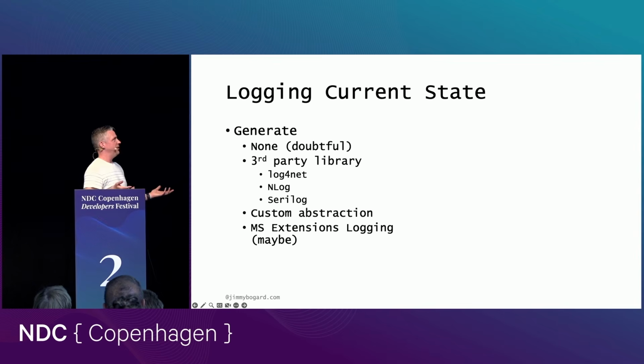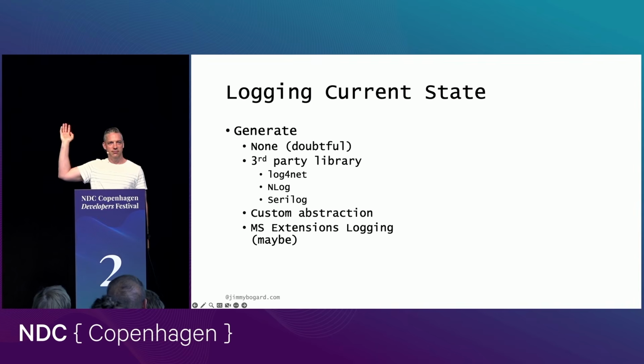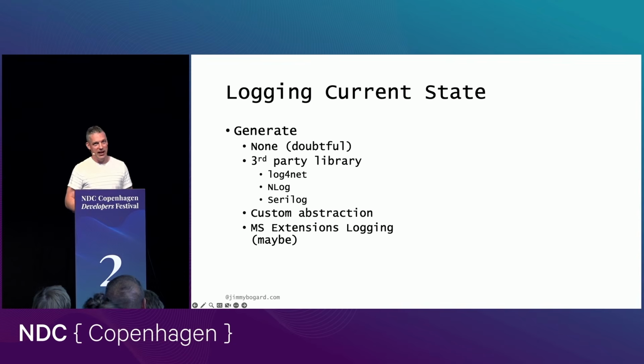Maybe they're using Microsoft Extensions Logging. So if you're in modern .NET, then it's just using Microsoft Extensions Logging by default. But it may just not be in the kind of OpenTelemetry standard format. Or you've got your own custom abstraction, right? Does someone here have a logging class that wraps Log4Net? Yes. That's where most of my companies are as well. In an existing system, especially in .NET Framework, they've got their own abstraction just in case they need to replace it.